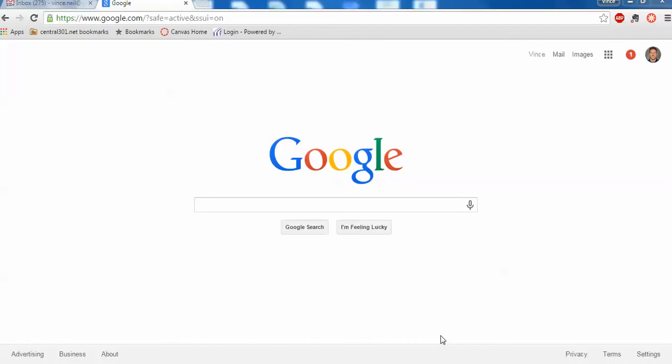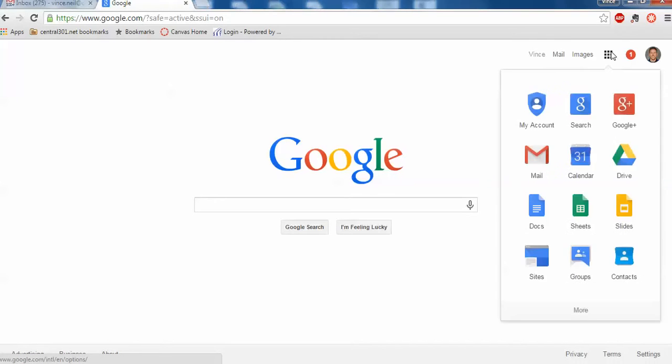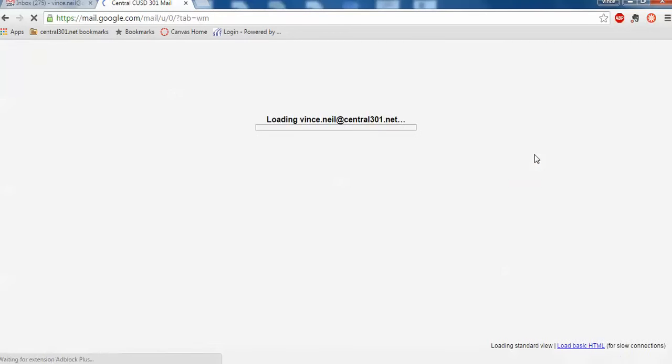This video is going to showcase how to use student Gmails. So everything begins with Google, and as a student you will log in using your new Google login name and password. And there are two options. You can either choose the Mail tab, and this would open up your Gmail, or you can choose to go through this app cube with a bunch of different Google tools that are listed here and simply choose the Gmail.